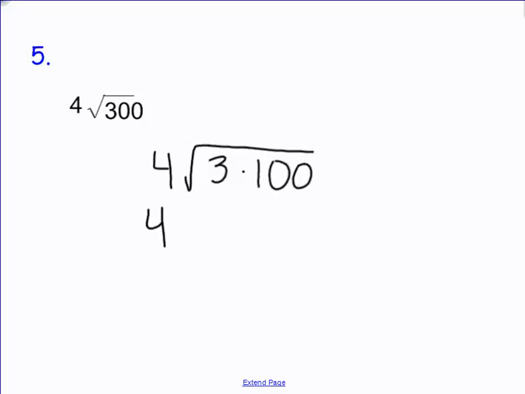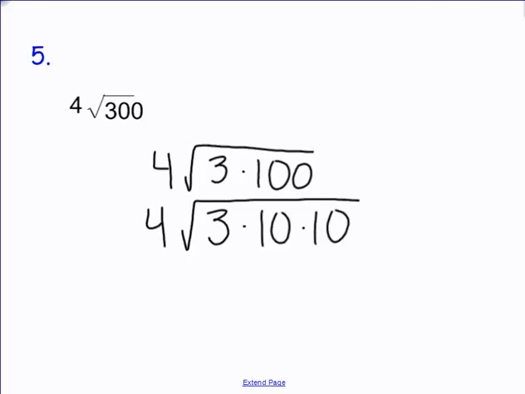So I can break down 100. Now I'm going to show you a little shortcut here. Now 100, what I thought of first, is 10 times 10. Even though I can break these down, I'm not going to. Like I can break 10 into 2 and 5, both 10s into 2 and 5. But if I see a pair early on, I can take that pair out.